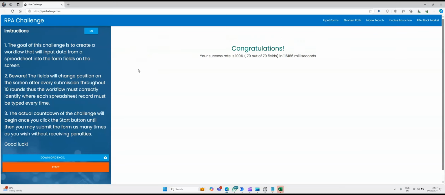Okay, perfect. So congratulations, your success rate is 100%. So I just gave the instruction to the Copilot AI recorder, where it observes our instruction in audio format. Then it analyzes all your instructions. Then it converts our instruction into the desktop flow. So we easily created our desktop flow in less than 10 minutes.